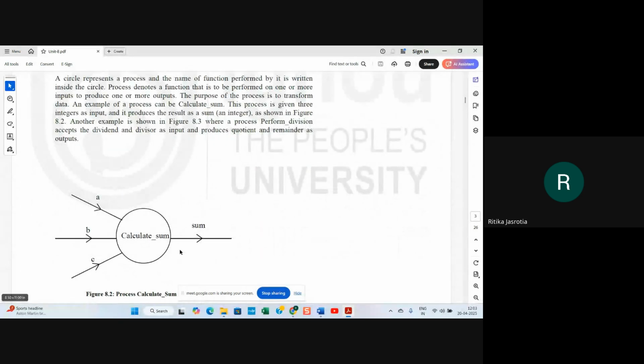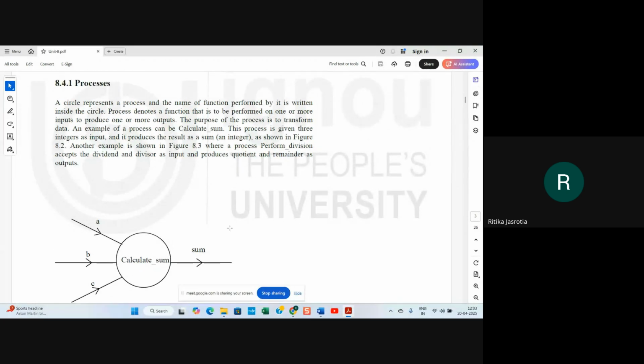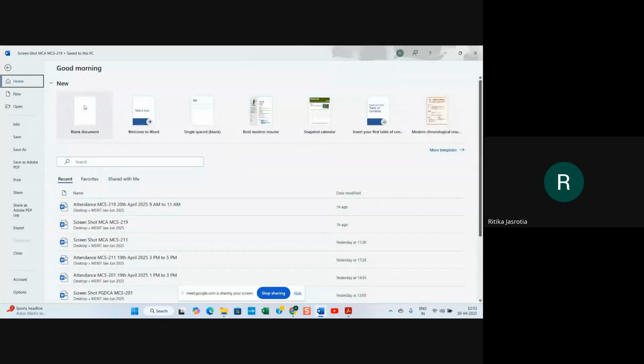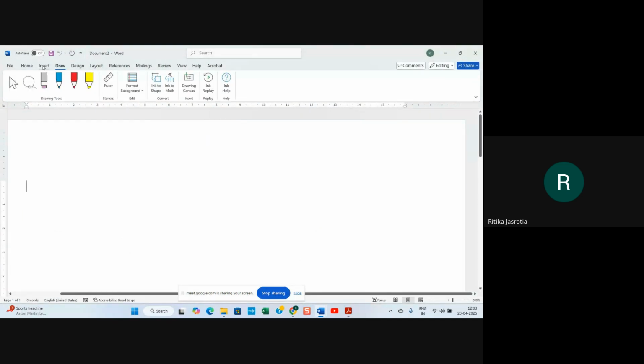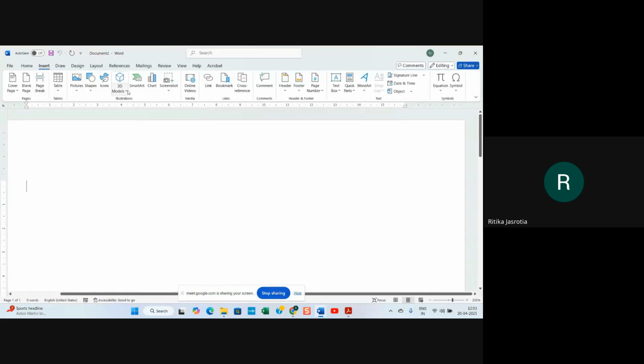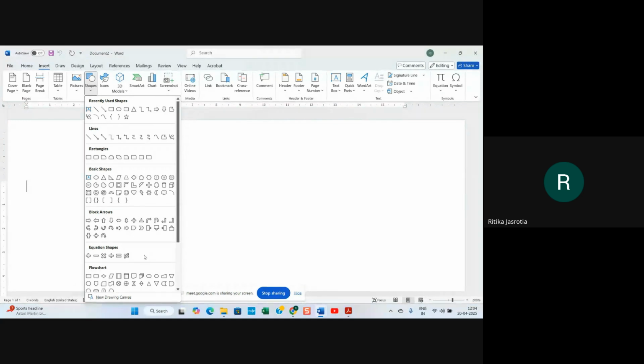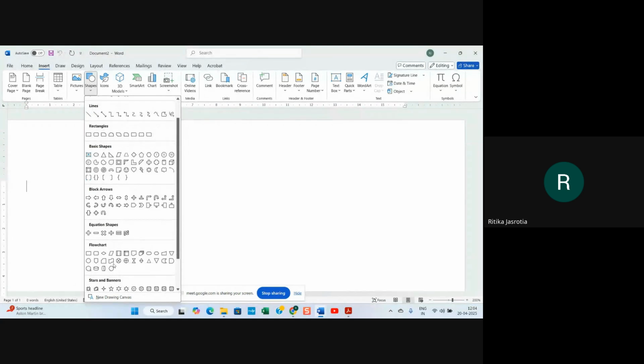So for a process, they have given you a circle, but you can draw an oval rather than a circle. So if you go to a Word file, to Insert, and in Insert you go to Shapes, you have flowchart shapes also here.